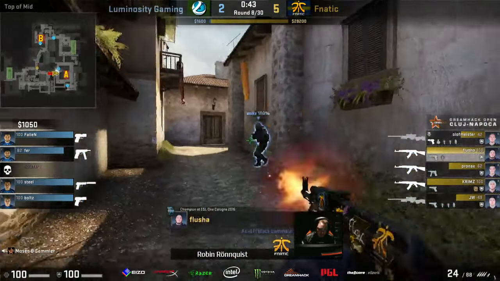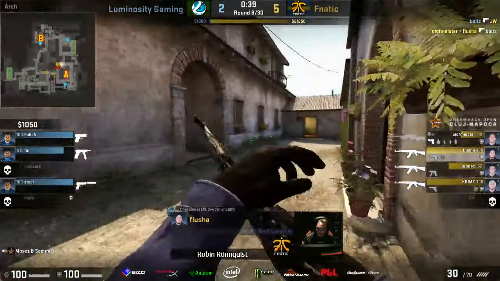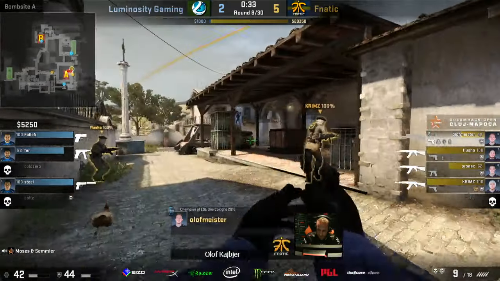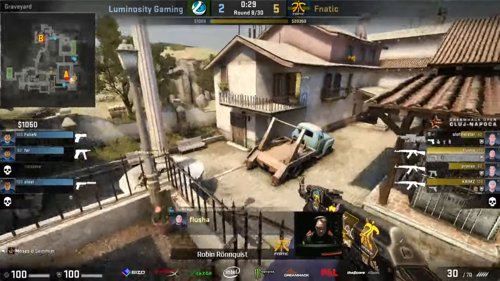And now they're going to walk up mid, and that's where Bolts got sucked in aggressive. He gets one kill, but traded off immediately. There's still a man alive, though. Fair is up. Is he up in apartments? It seems like it. He might be trying to play for some kind of default plant out of Fnatic. We'll see if Fnatic make that mistake, or if they're going to try and plant for an angle that they've already got control of.